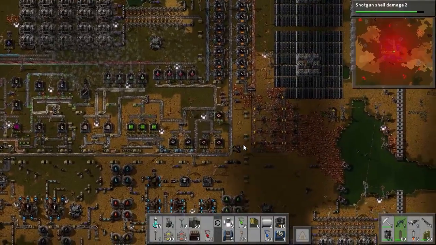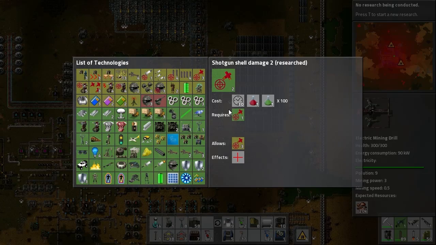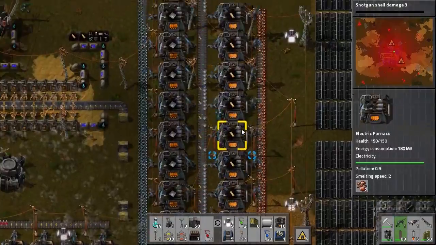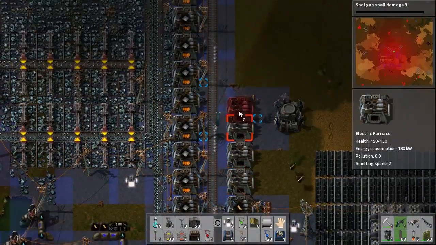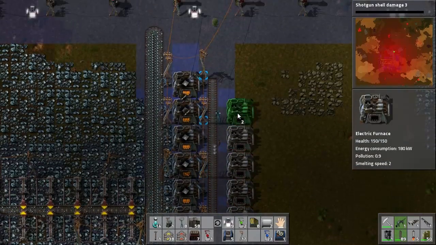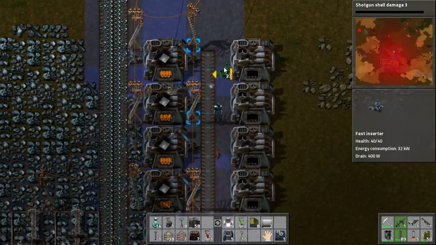Yeah, whatever. Right. Let me run up. Oh, shotgun shell damage is researched. Fantastic. Let me research shotgun shell damage level 3. Let me run up here, and I'm going to start placing these things, which basically increase our smelting capability. There we go. Might as well put all the way up to 10, which is the same as the other one, so there you go. And we'll output it.